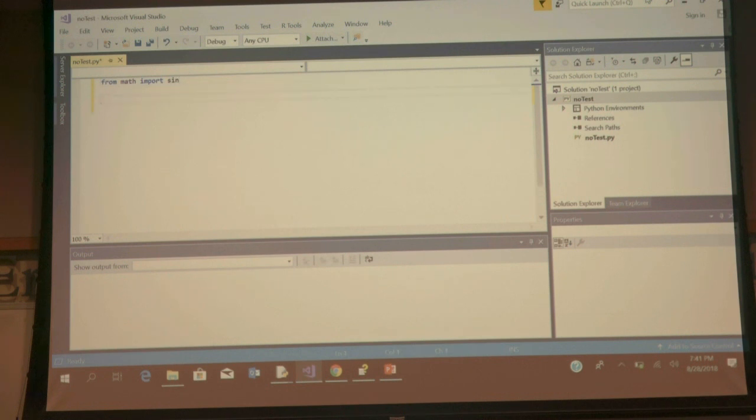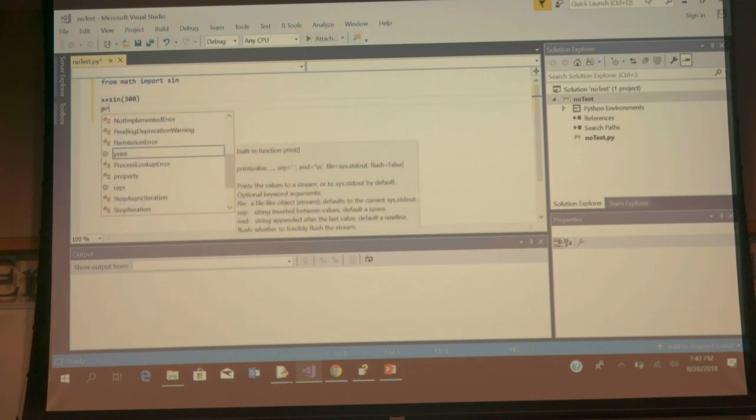So x equals sin, let's make it 300, it's in radians, sin radians.